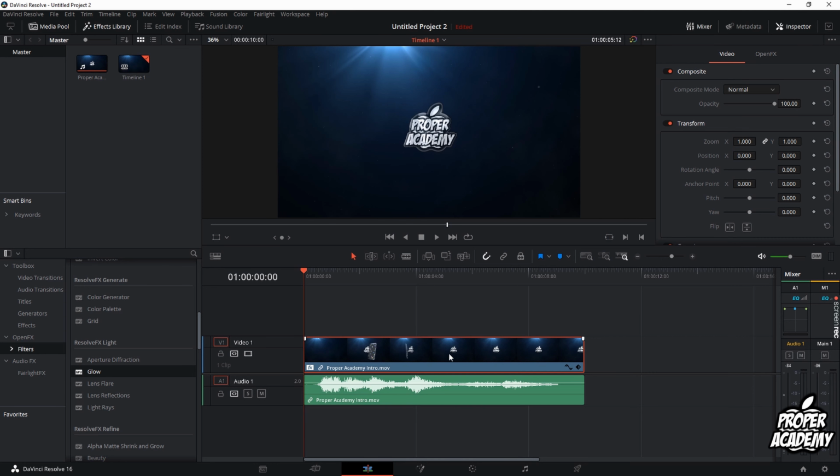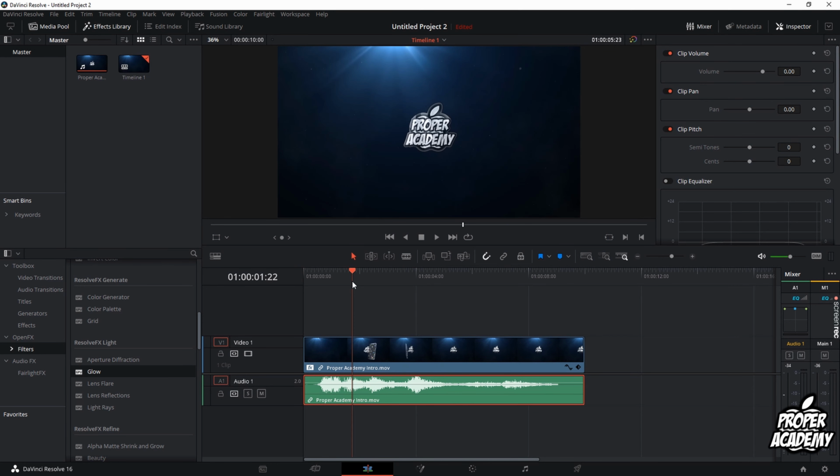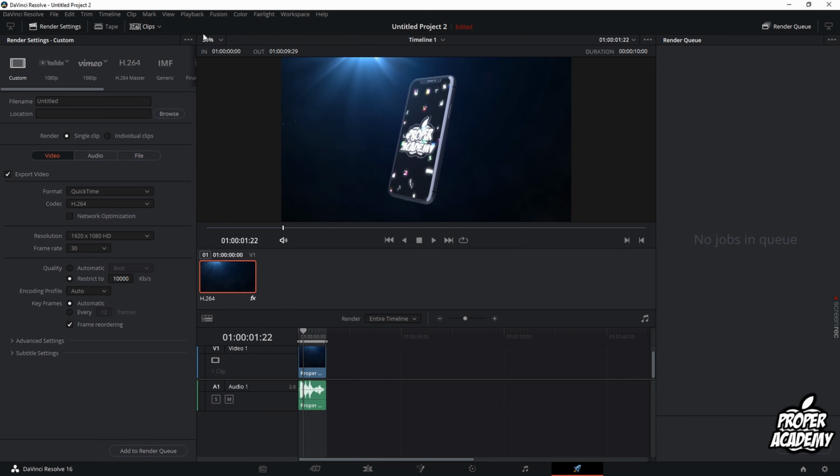So once you have your completed clip and video that you want to render out here, you just want to click on the little rocket. It's the last tab on the bottom of the DaVinci screen. It's called the Deliver tab. So you just want to click on that, and it'll bring you over to this rendering center here.